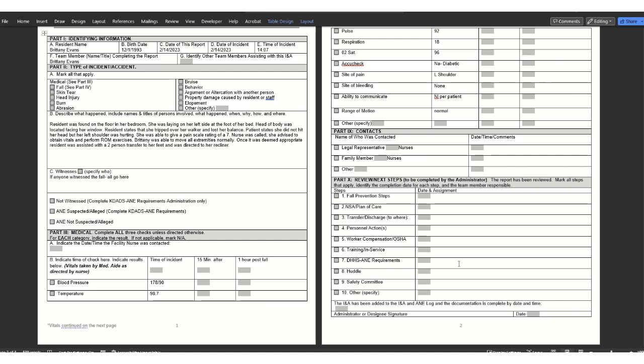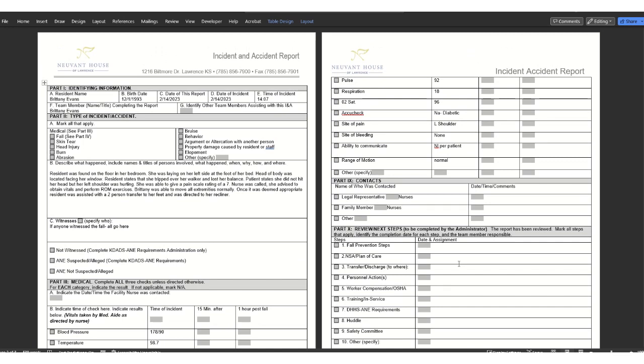And if you guys have any questions, please let me know. Like I said, some of this is subject to change depending on the person and the type of fall that we have. It does not have to be just a fall to complete an incident accident report. As you notice on here, if someone has a burn, a cut of any kind, behavior, this is a big one. If someone is out of the ordinary, they're having behaviors, if they're hitting, if they're combative with another resident, any of those types of behaviors, they need to be documented here.